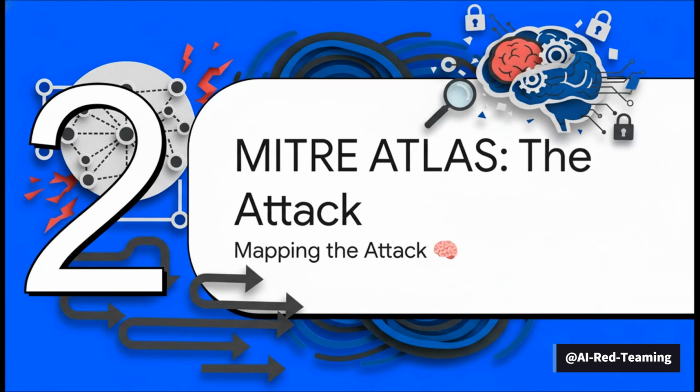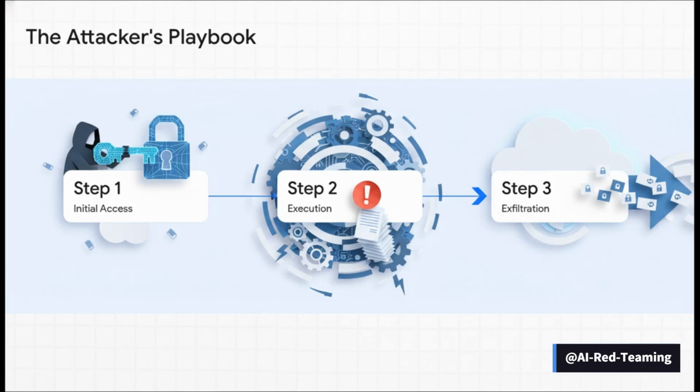All right, let's switch lenses now and look at this from another angle with MITRE Atlas. So where OWASP zoomed in, Atlas zooms out. It takes a step back from just looking at the bug and asks a much bigger question. Okay, so there's a bug, but how would a real attacker actually use it? And this is where it gets really interesting. Atlas basically lays out the attacker's entire playbook. See, for them, that prompt injection we just talked about, that's not the whole story. It's just step one, initial access. It's how they get their foot in the door.